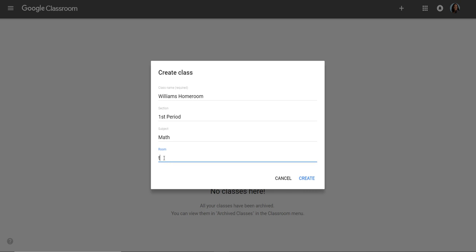And my room is T15. And you can leave these blank if you choose to. You don't have to fill them out. But you do have to fill out the classroom name, and that's it, because that's required. So it's creating your classroom.